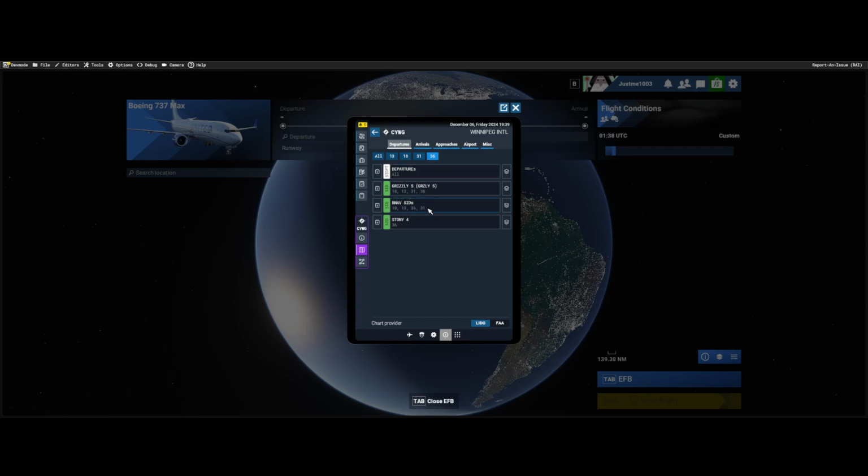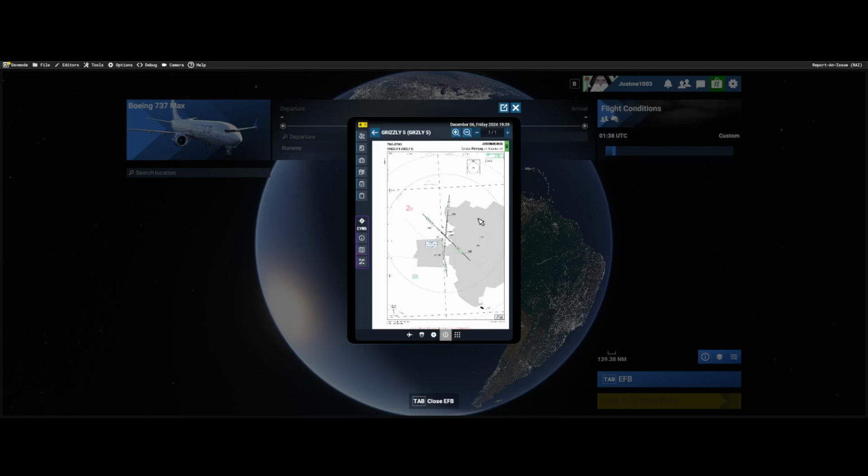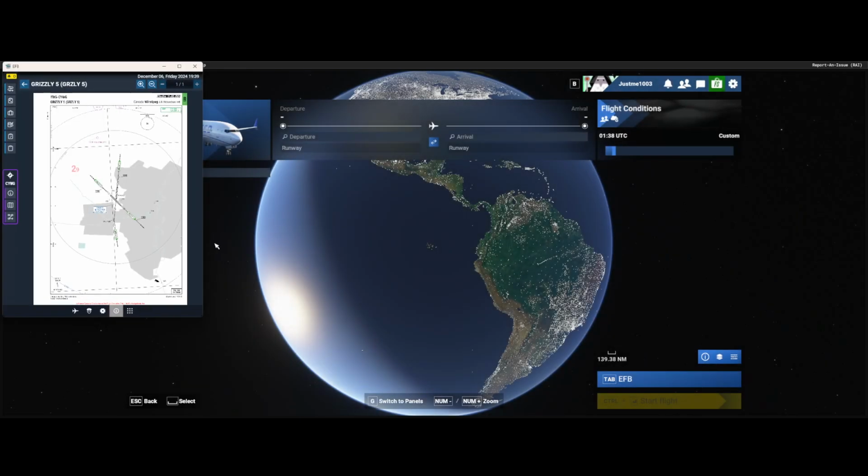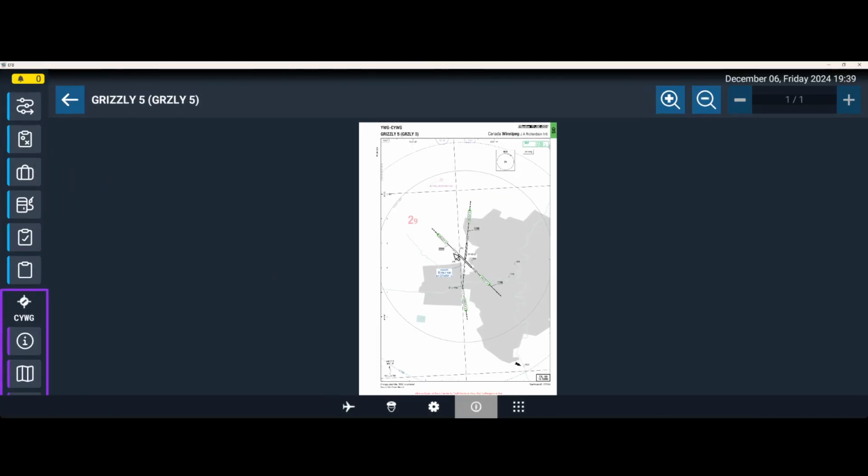We are using none of these departures, I don't believe. But should we have been using one of these, whoops, that's the wrong one. Let's lose the Grizzly 5. We can make this bigger, make it full screen.